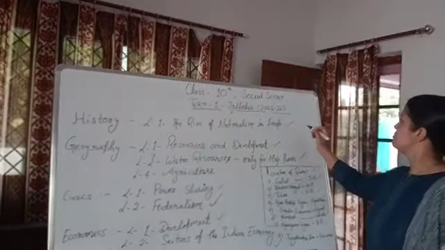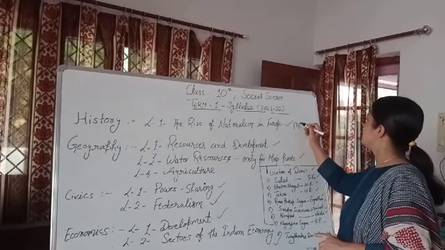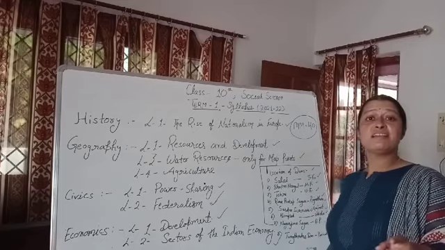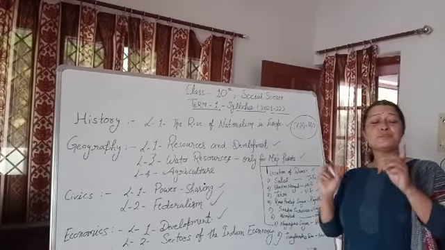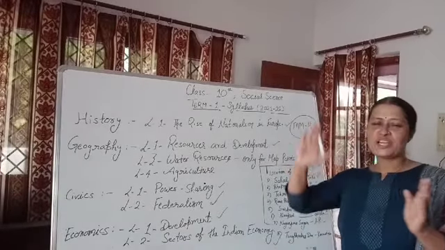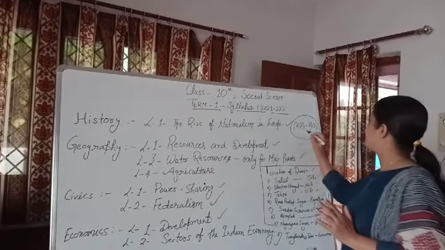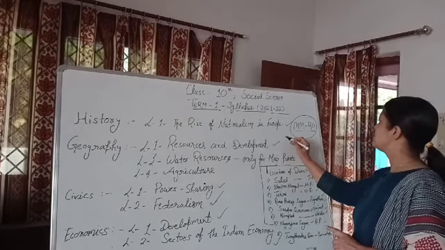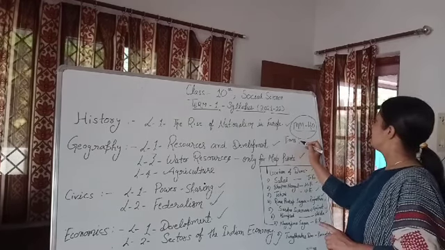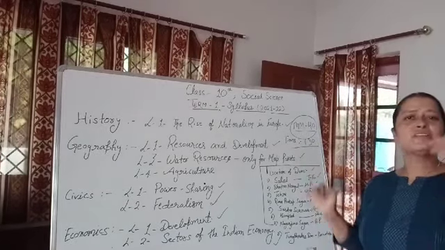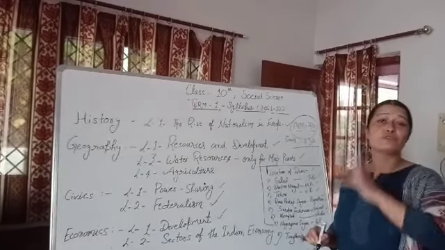And your term 1 examination will be for a maximum of 40 marks. Earlier, you were used to giving your term 1 examination for 80 marks. And now, it has been changed to 40. That's why the time period is also changed. Now, your term 1 examination will be 1.5 hours. As the number of questions is reduced, that's why time is also reduced.